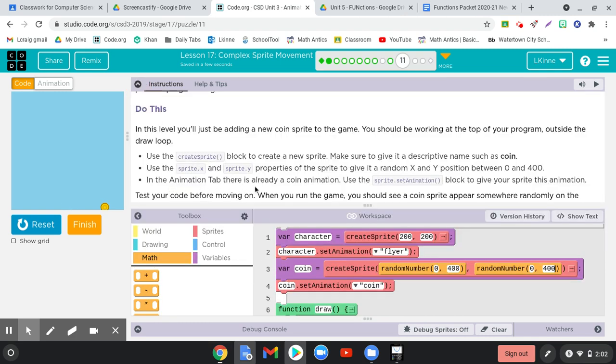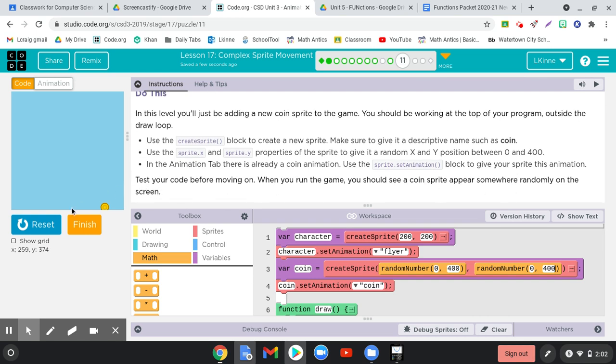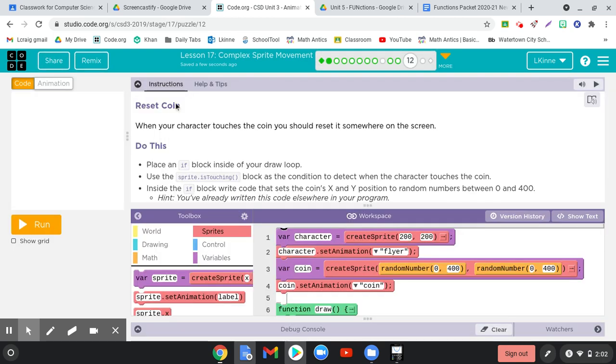In the animation tab, there's already a coin animation. Use that animation. All right. So we just tested it to see that the coin's going to be in a different spot. All right. So now it says when your character touches the coin, you should reset it somewhere on the screen.